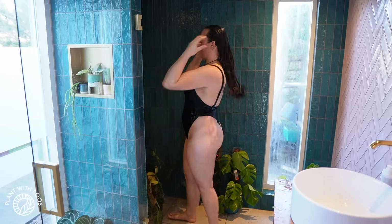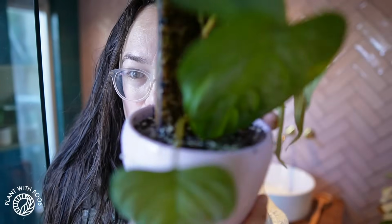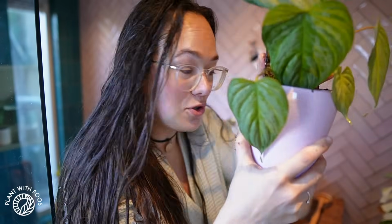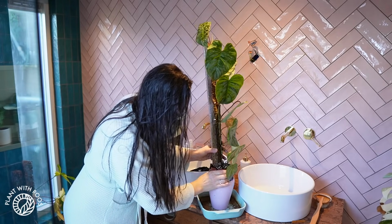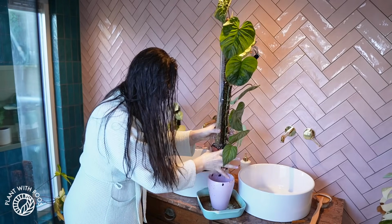There will definitely be some bloopers. I did the third round while I washed my hair and just wanted to show you an example of how not to do this. This pot is so full of water that when I pull it out, I pull the plant out of the pot instead of the pot out of the outer pot. There you go. Come on. So that's not recommended.